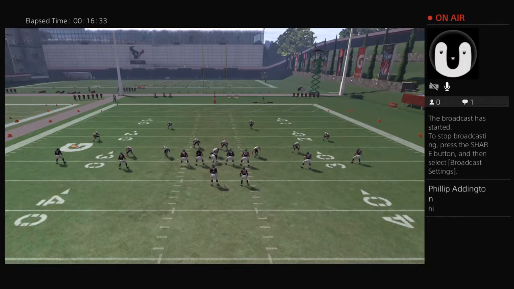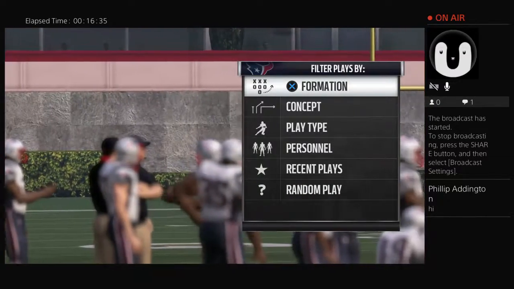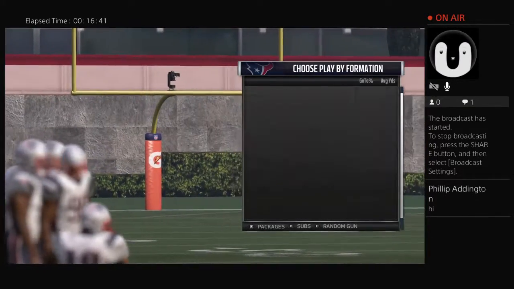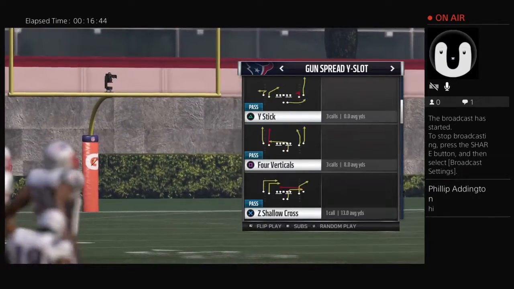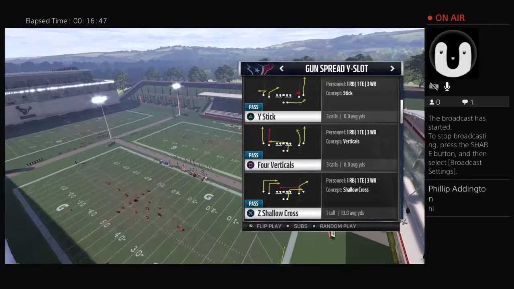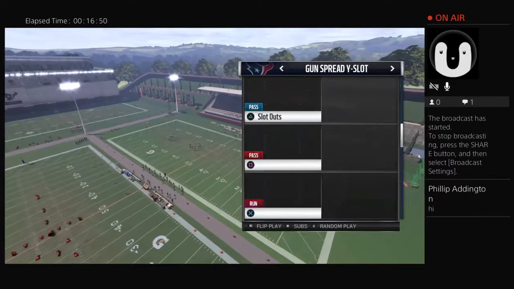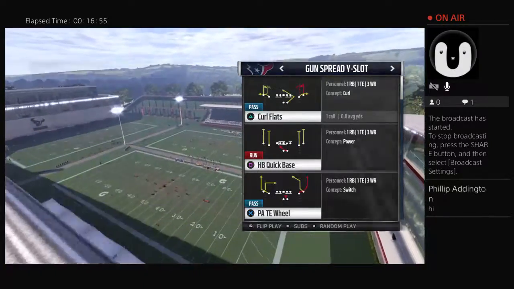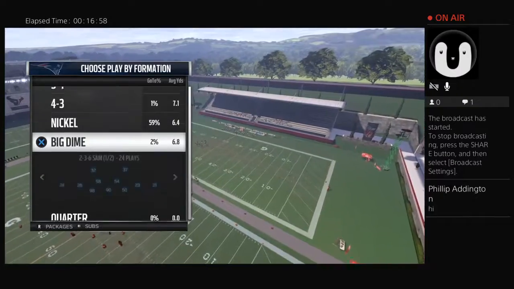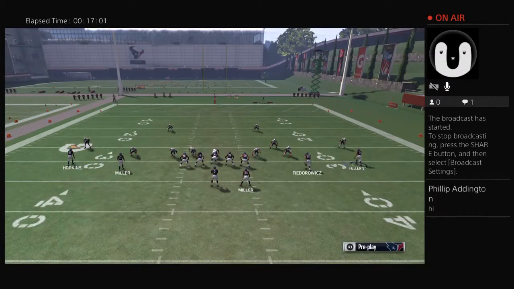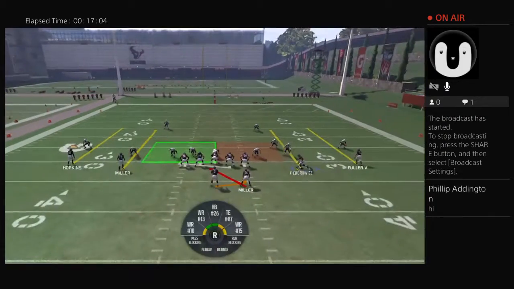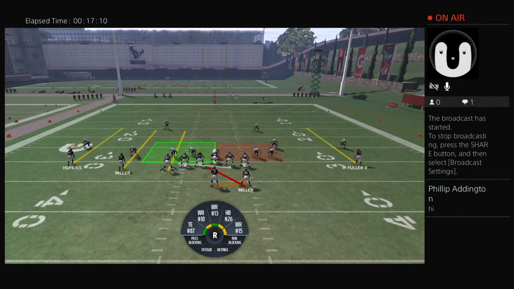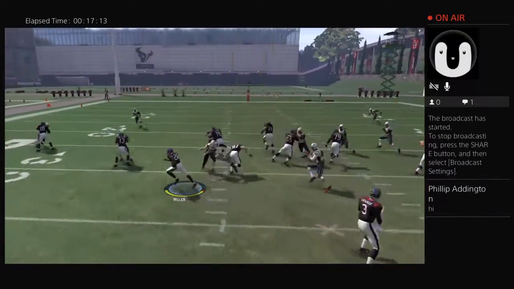I guess real quick, I can show something you can mix in here when you're using the first play I showed. The first play I showed was Z shallow cross, where you end up motioning the tight end who's playing receiver there. Well, if you want to change things up, you put halfback quick base, and we'll just go random big dime. It looks like the same thing because you just motion them over. It looks like you're doing that same pass play. Or you can do the opposite, keep running and they keep thinking it's the run, and then you throw it. But this play works pretty good.